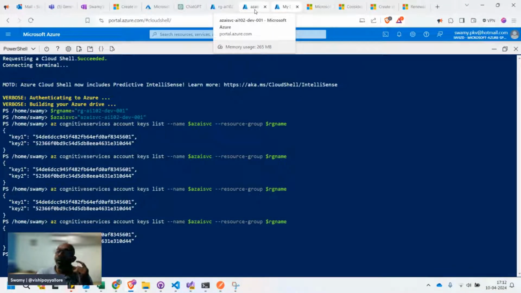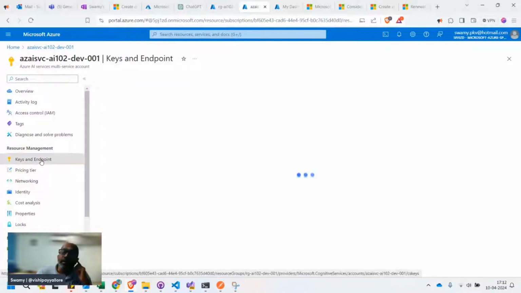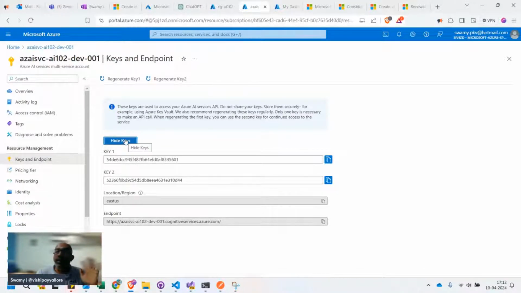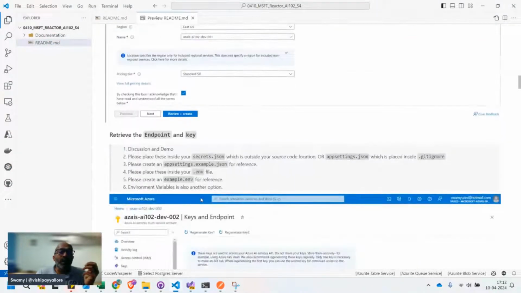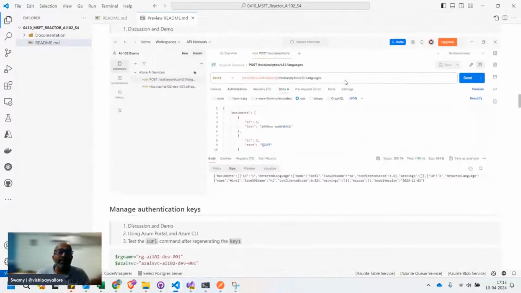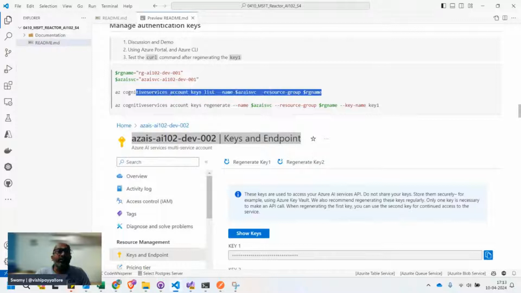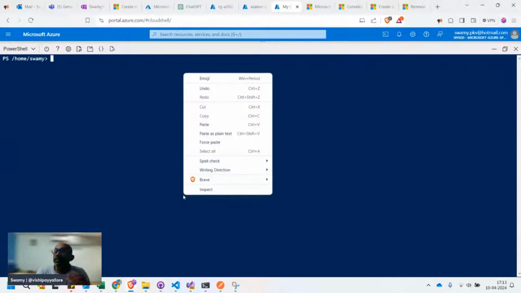Now what happens if that key is compromised? Let me come back to the keys, and I'll just enable that. Right now I'm enabling it. So what if my 52366 key has been compromised? In that case, we can come back here. This piece we already discussed: the secret JSON, app settings, and environment variables, and setting it at the environment level on the box. A lot of security things which we have already discussed. And now if you see, here are the keys, and we can execute this particular command over there. Let me come back over here, and let me clear and execute it.